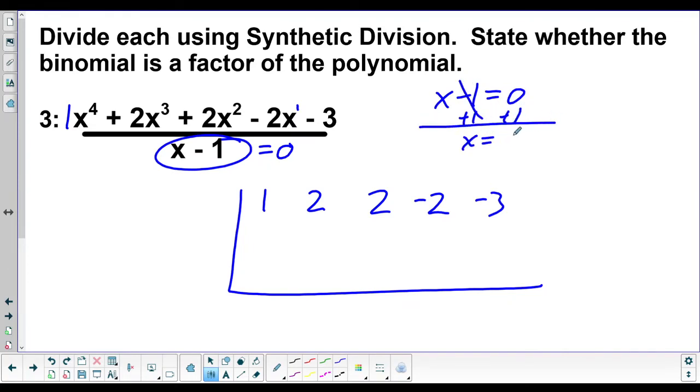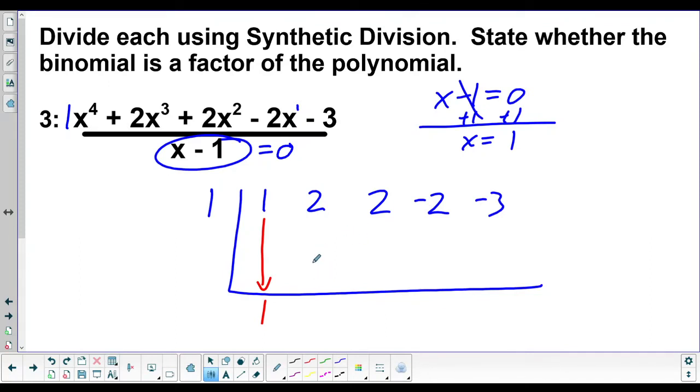X equals 1. Put this number on the outside. This one should be easy. Look how small these numbers are and look at that multiplying thing we're using. Very first number. Drop it like it's hot. That never gets old. It's so fun to say. You should say it. All right. Drop the first number. Multiply the bottom to the outside.